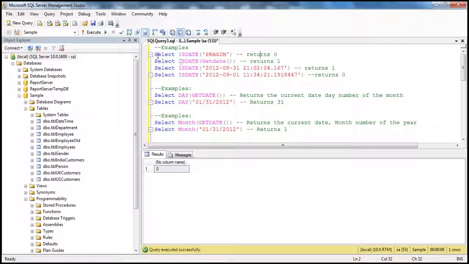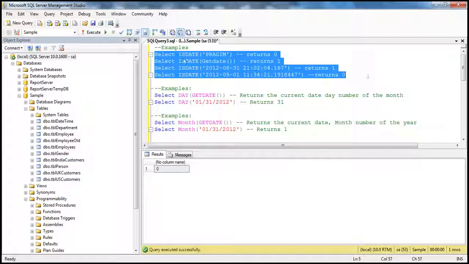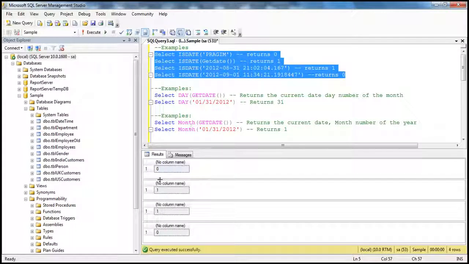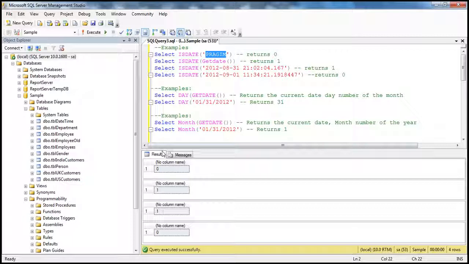So if we execute all of them together, IsDate for Prajim returns 0, getDate returns the current date and time, it's a valid date, so it returns 1, and this is a valid date and time, so that returns 1, the third one. And finally this is a DateTime2 data type date, so that's why IsDate returns 0 for that. Pretty simple to understand.